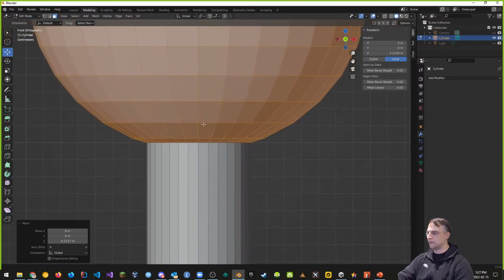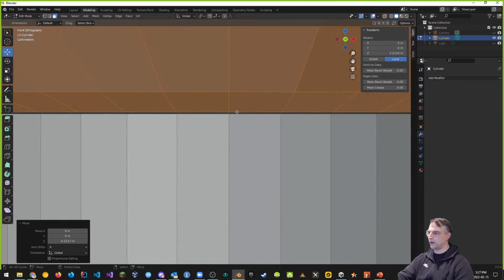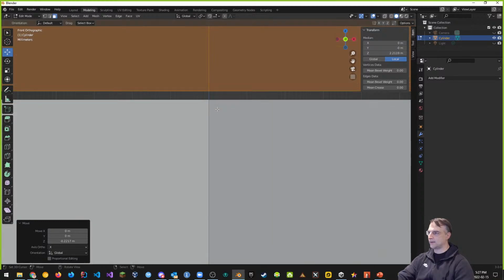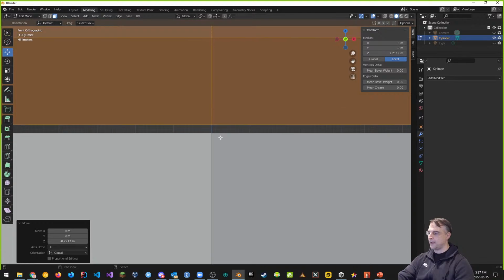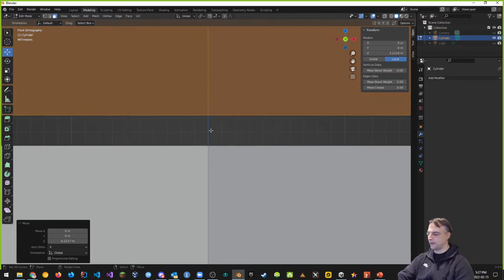One thing to do for me is really zoom in, so I can see that I'm good. I don't even have to see all the edges because I'm going to constrain it across the Z axis. Take a look at that. I'm going to really zoom in here so you can see that we're quite far apart. Now I'm going to press G across the Z axis.